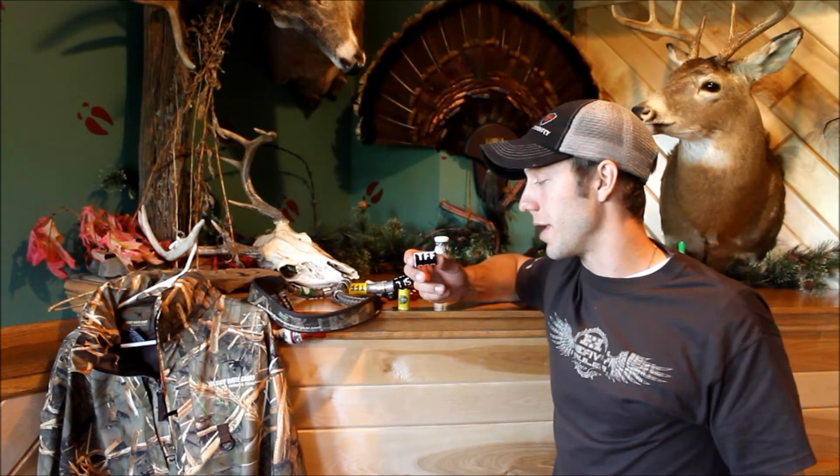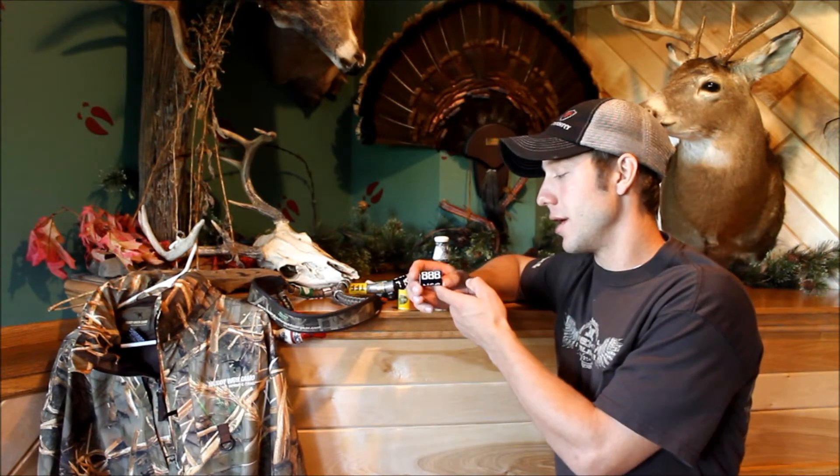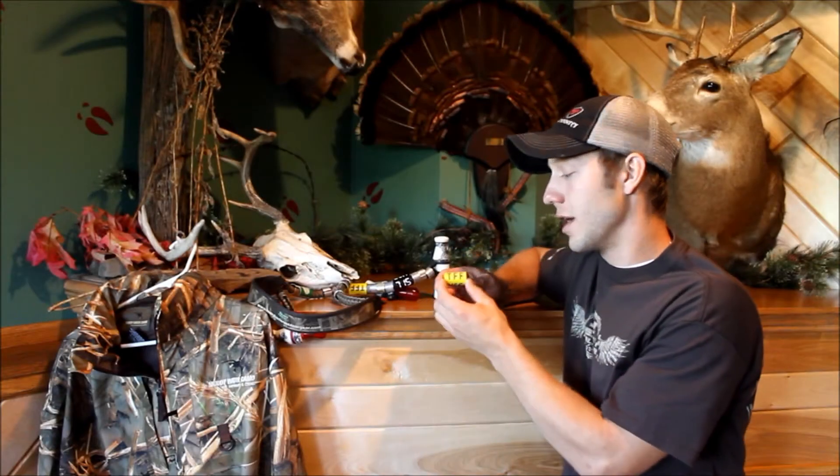It is a torso band with the Fall Fraternity initials, no survivors gear, and three digital aids. Once you receive your Brotherhood Band, the only tool you'll need is a black sharpie to fill in the white areas, leaving exposed your local area code for your Brotherhood's chapter of the Fall Fraternity.